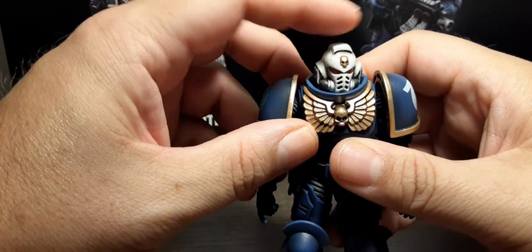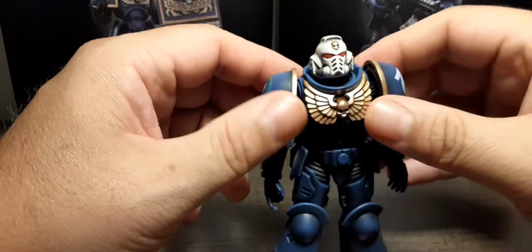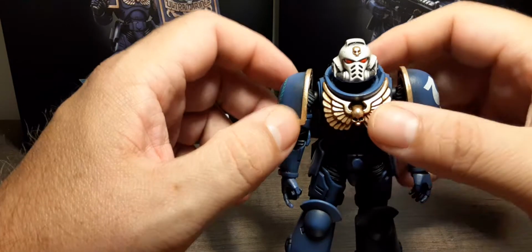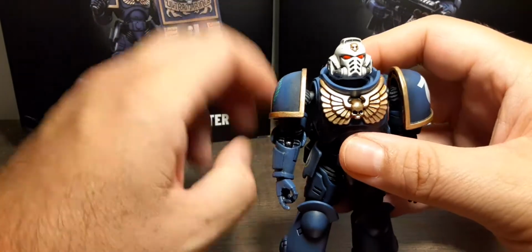Get a side to side. 360 rotation within that cylinder he's got going on there. The arms do pull out. There's no butterfly joints on these figures. They pull out so you have a little more room for your options for dramatic poses.